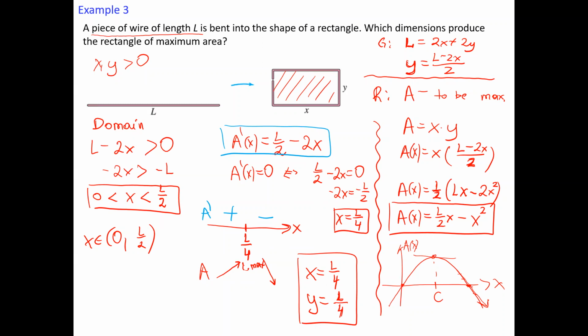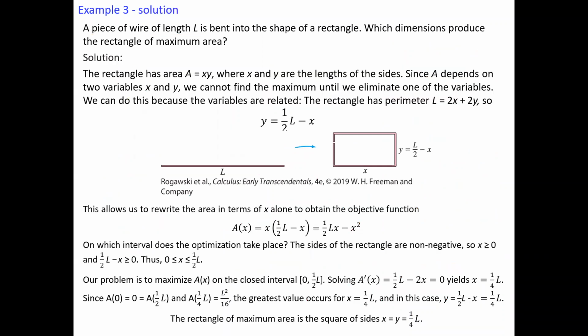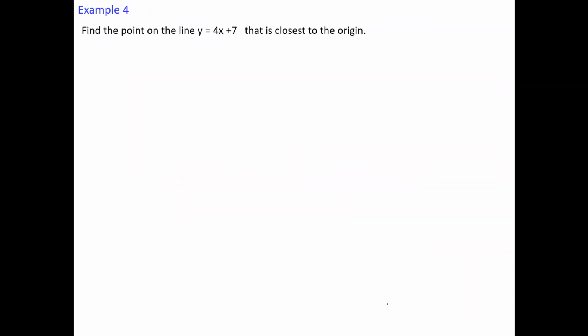Nice question. With this parameter L, yeah, we don't like it if we don't have the exact values, but yeah, that's nice question. And let's do one more, and then everything is yours. You can do your assignments. Okay, yes, you can look at this solution. I was typing a quarter of the L. Yes, let's do this one.